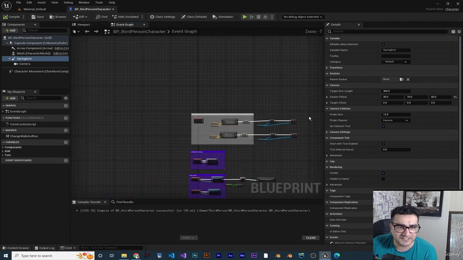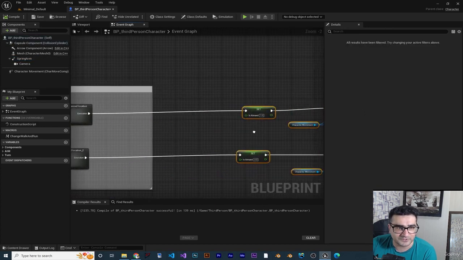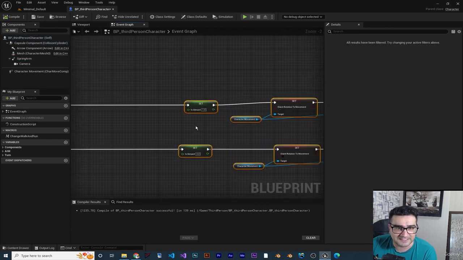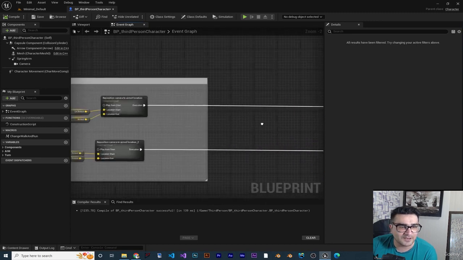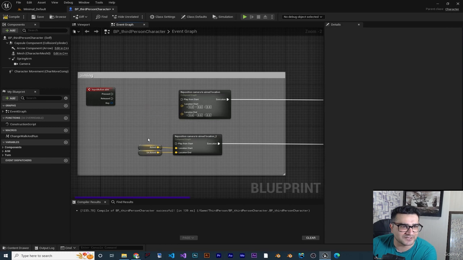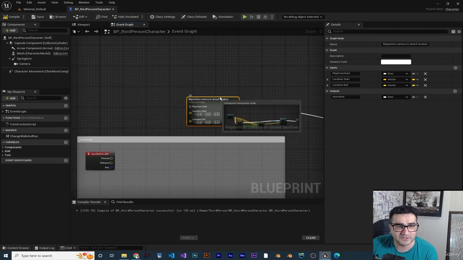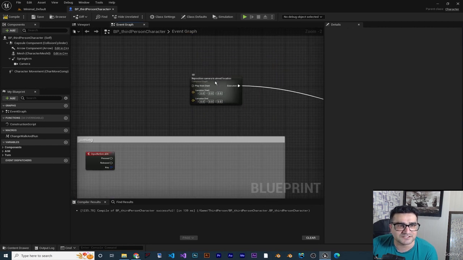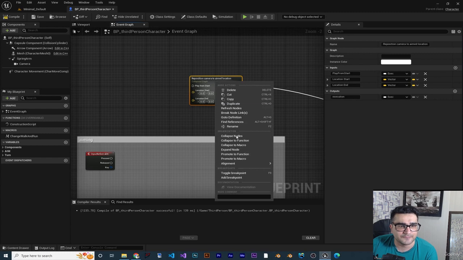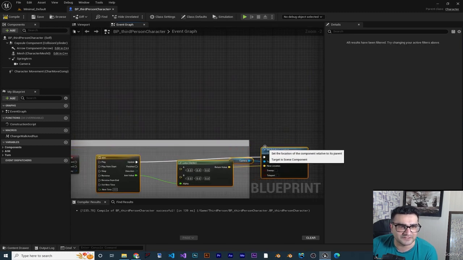Let's just bring all of these nodes to the right. Why am I doing this? Because we have some collapsed nodes that I want to expand again. So I want to delete this unaimed because we don't want to use it anymore. And for this collapsed node that we created, we can just right click on it and expand it. Okay, you can see we expanded it and everything now is cool.